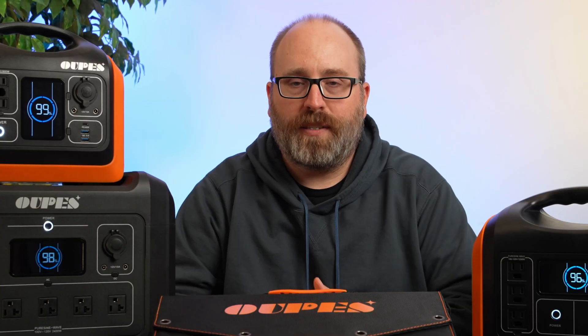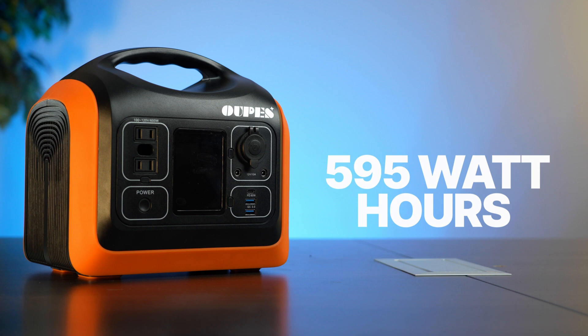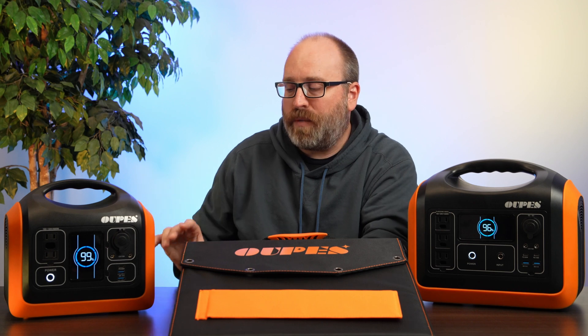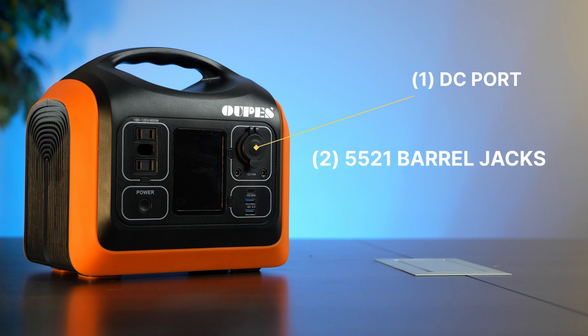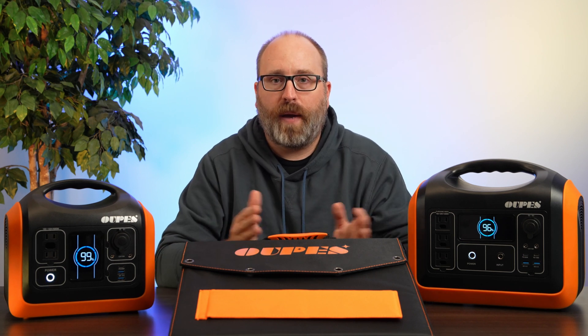Let's take a look at these two smaller ones by themselves. They're basically like a small brother and a big brother. The OAPS 600 has 595 watt hours, can do 600 watts continuous output, and can surge up to 1,000 watts. This unit has two AC ports — only one takes a three-prong adapter — one DC cigarette lighter port, two DC 5521 barrel jacks, two USB-A quick charge 3 at 18 watts, and one USB-C. It also charges via a DC jack on the side where the solar panel connects.